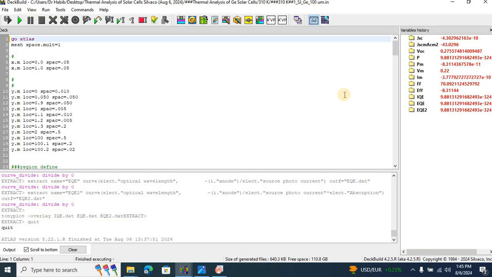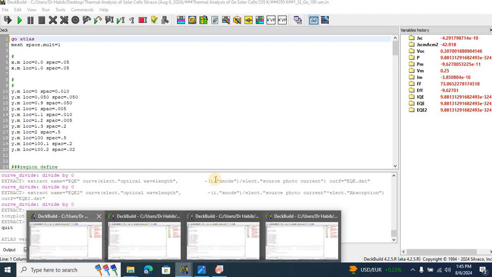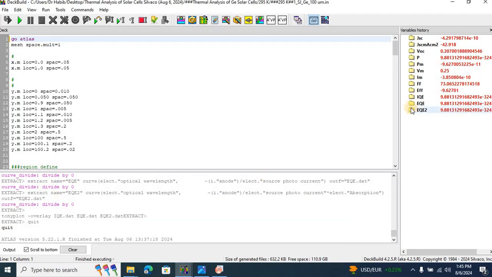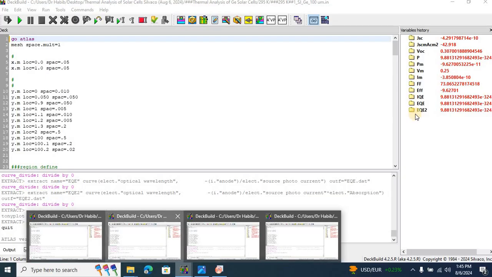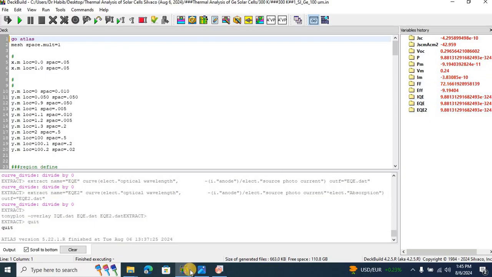So there is a significant decrease in the efficiency of the solar cell with increase in the temperature as well. Now look at the fill factor: 73 at 295 Kelvin, 72 at 300 Kelvin, 71 at 305 Kelvin, and 70 at 310 Kelvin. Why is that so?